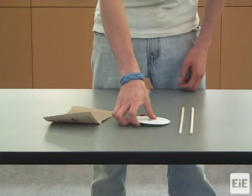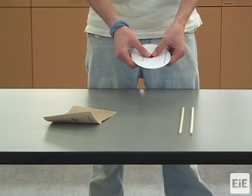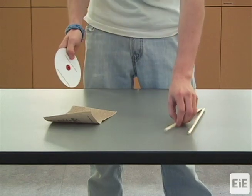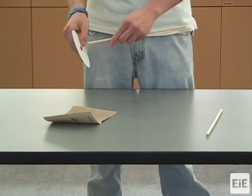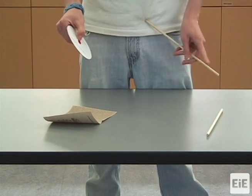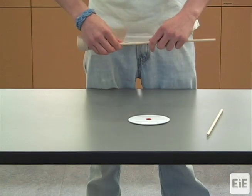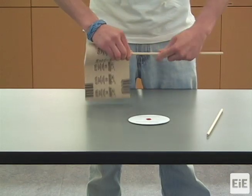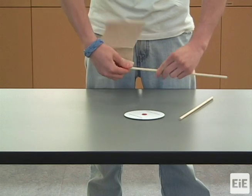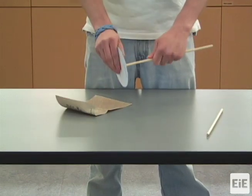First, push a CD adapter into the center of one CD to create one wheel. Try to insert this wheel onto both ends of the 2 dowels. Use sandpaper to sand down either end of both the dowels if needed. The CD with adapter should fit snugly on the dowels.